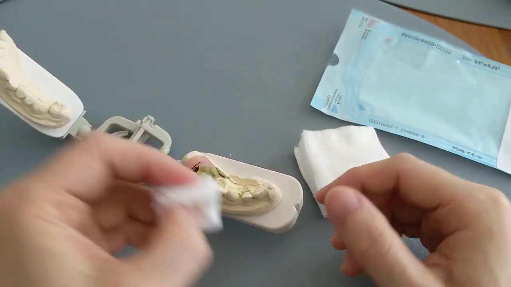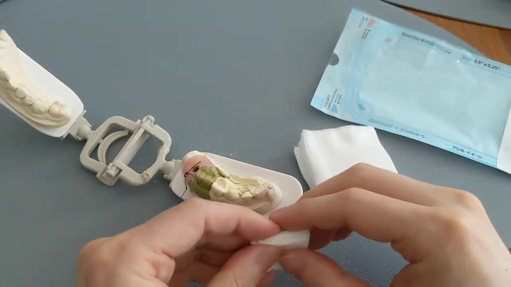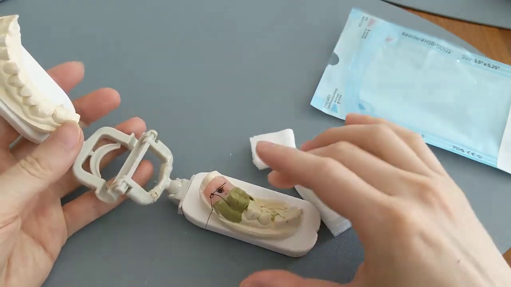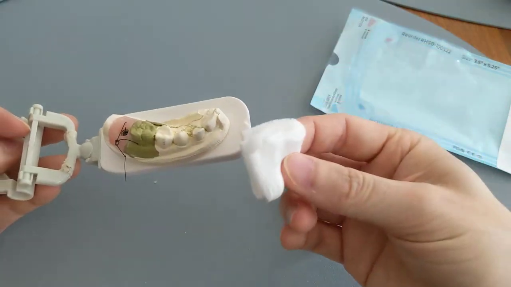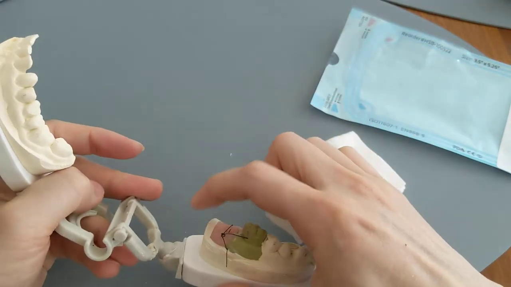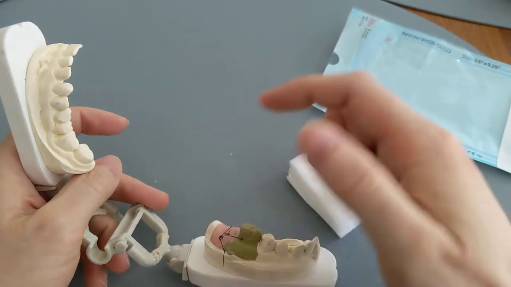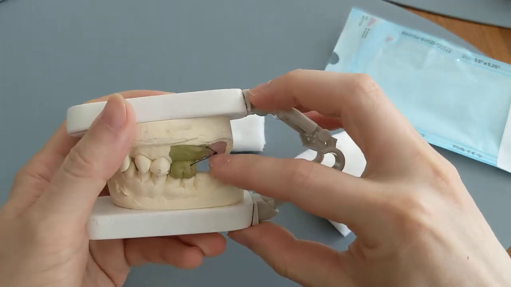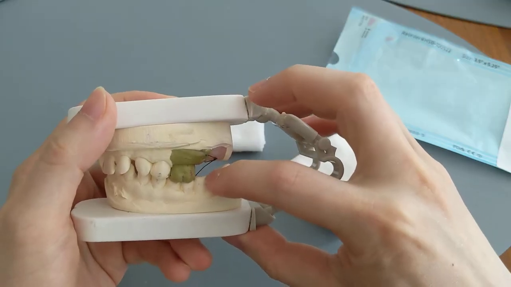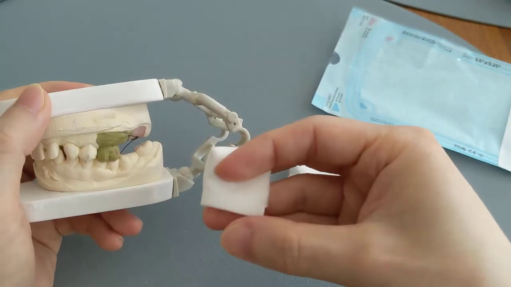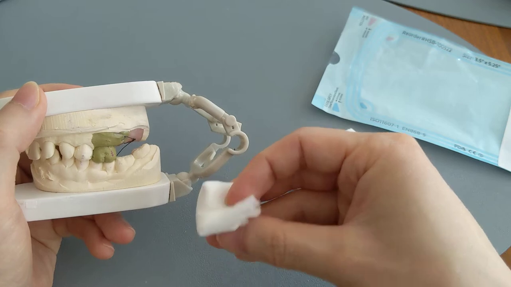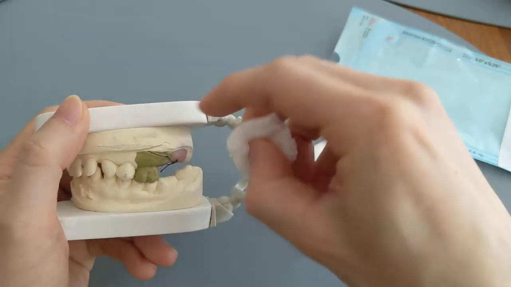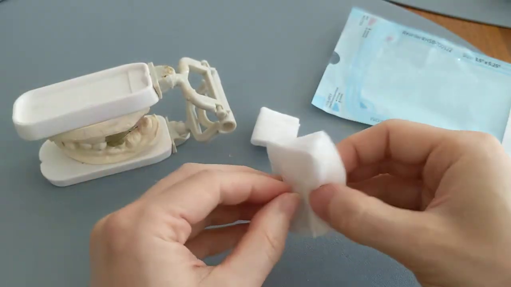You'll use about two pieces if you have a single tooth extracted. But a lot of times if you're getting wisdom teeth taken out, they'll do them in pairs—taking out the top one and bottom one at the same time. In that case, you'll need to use more gauze. Two pieces is enough for a single tooth, but if you're missing both teeth you should use at least three pieces.